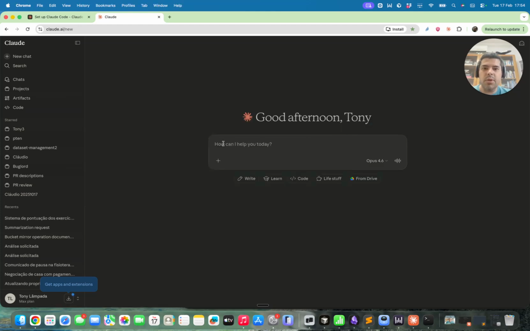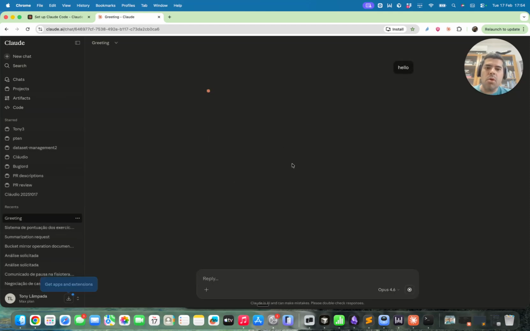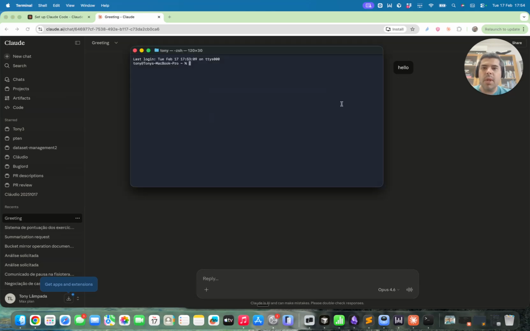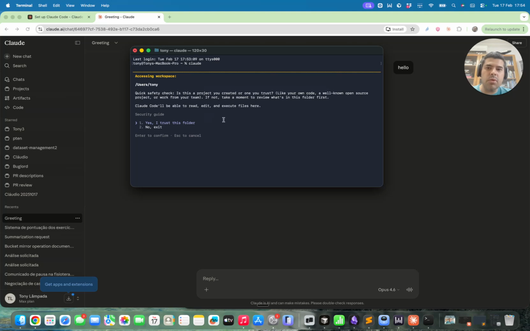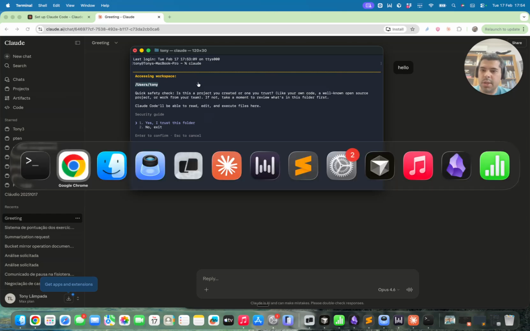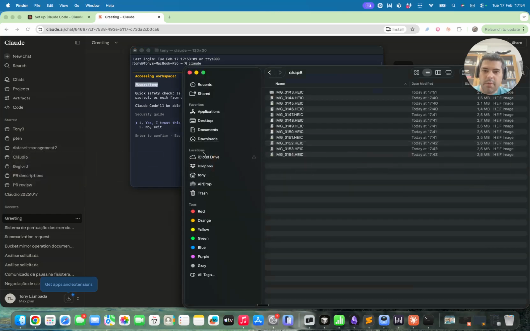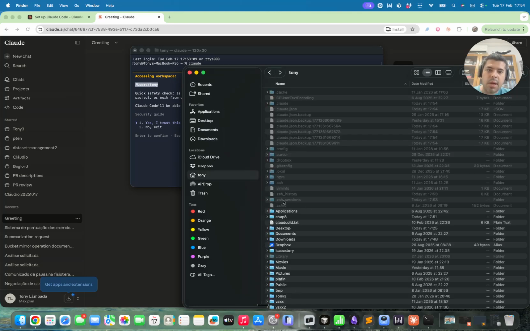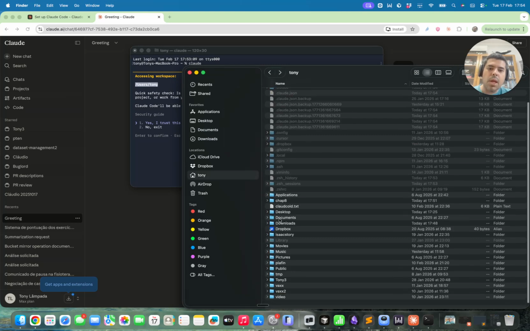So instead of using it here and saying hello, you can also use it here, Claude. I'm running Claude on my computer in this terminal, inside this folder, users Tony, which has all these folders.